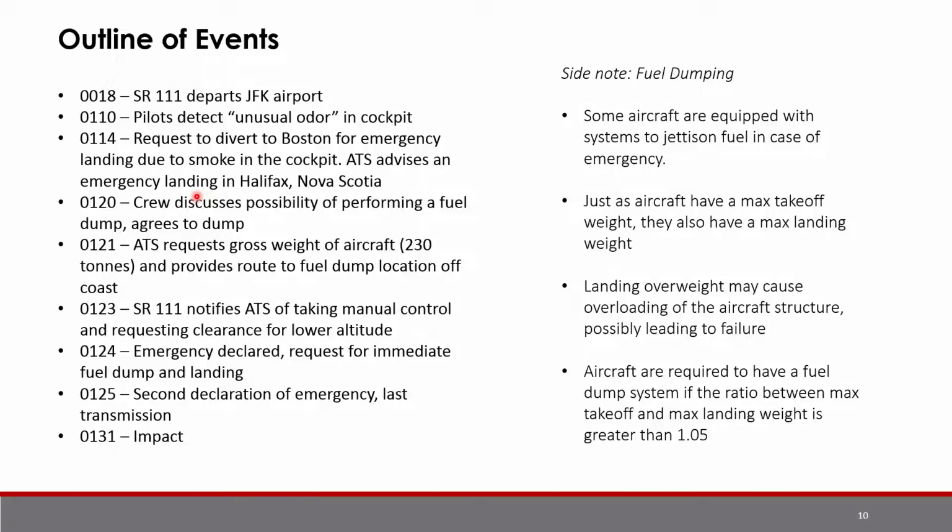And then at 1:23, something happens to their autopilot, and they notify ATS that they're taking manual control, and that they need more space to get to a lower altitude before landing at Halifax. So they request clearance for lower altitude. A minute later, they declare an emergency and request immediate fuel dump. Then they declare a second emergency, and at 1:31 is when it was expected to be the impact.